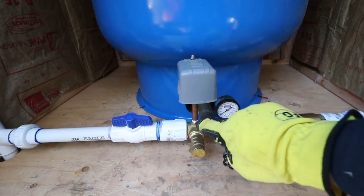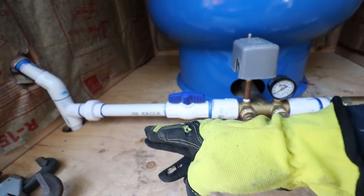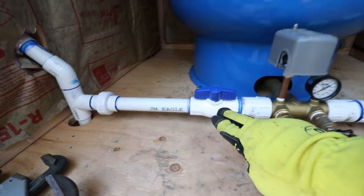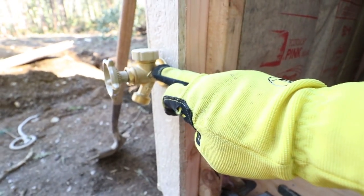From the pressure switch, we come out, we're going into another adapter into an isolation valve so we can isolate the system on the downstream side, never on the upstream side of the tank. Coming down to another union, which allows us to disassemble this easily. Comes up to a T, to a 45. This goes into a 90 inside the wall, which comes out to this spigot, so I can have water out here.